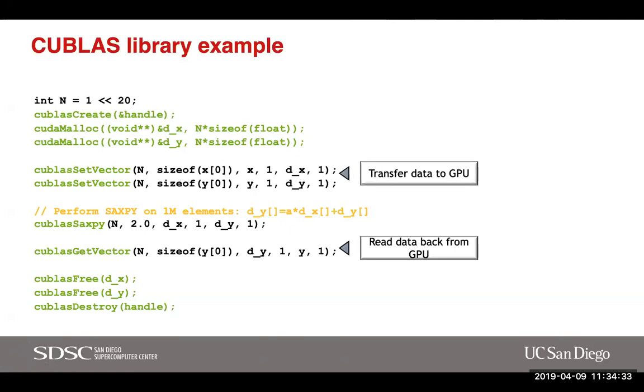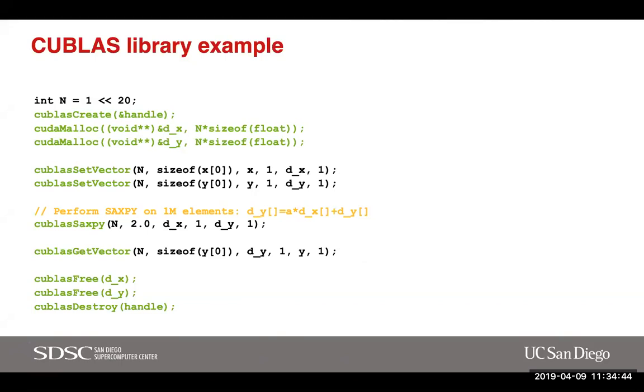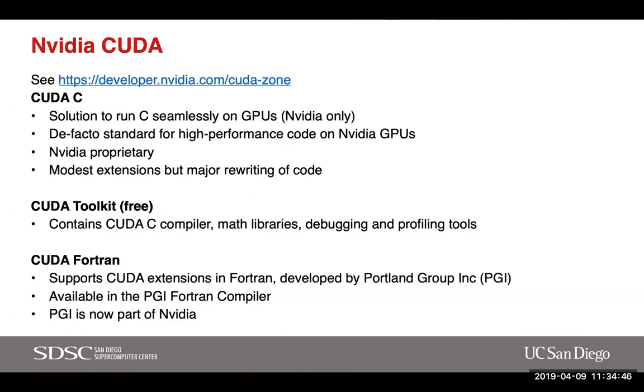And that's basically how CUDA codes usually work. So you have data on the CPU, you transfer it to the GPU, then you execute your code on the GPU, and then you transfer the results back. Now, that's all I want to tell you about libraries, because if you want to use some of the other libraries, you just look into the manuals and see how they can be used.